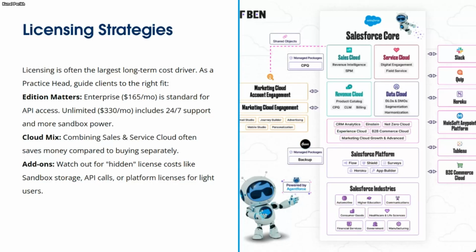Which edition you are proposing to a particular prospect or customer matters. Say in terms of Marketing Cloud, it can be the Professional edition, the Corporate edition, or the Enterprise edition. In Sales Cloud also, one is the number of licenses, but which licenses are you giving? Are you giving only the core license? Core plus CRM? Core plus CRM plus Tableau? There are multiple combinations. So which edition and which clouds you are proposing matters.